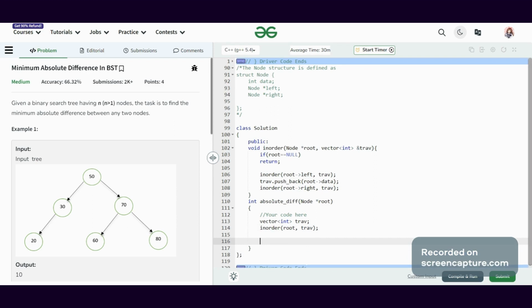Now we will declare mini as INT_MAX, and an answer which will also have INT_MAX.